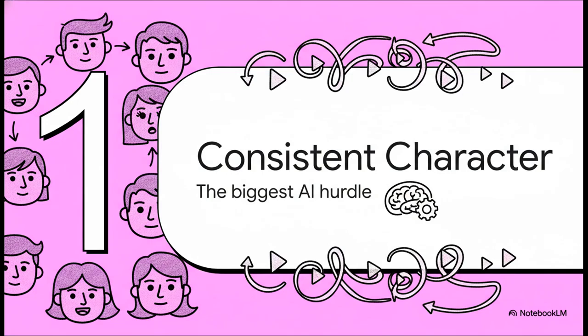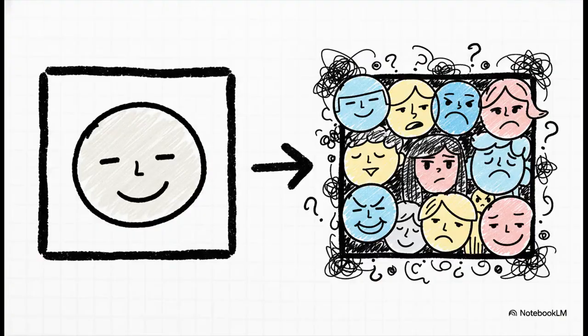For pretty much everyone making AI videos, the biggest hurdle is, without a doubt, character consistency. Oh man, if you've ever tried this, you know the pain. You spend all this time generating the perfect character, you fall in love with them, and then you try to put them in a new scene, and the AI spits out a total stranger. It completely shatters the story and makes a simple vlog feel just about impossible.